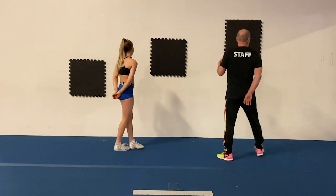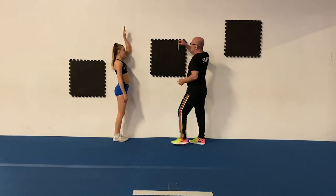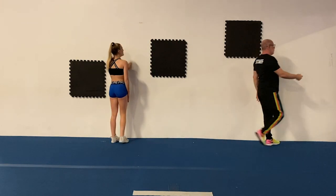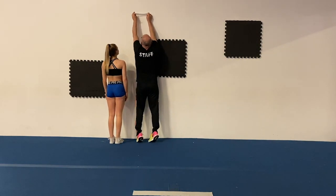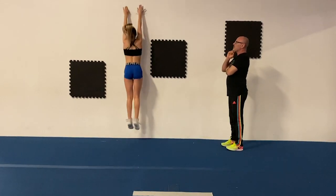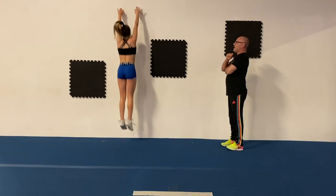The last thing — we're going to go to the wall. We're going to turn around and I'm going to mark the wall for Ava, wherever her hand is. Notice Ava is this tall, so we're going to mark this spot — that's how high her hand can reach. Then we're going to mark a spot two or three inches higher and ask Ava to maximize her height. She's going to get her hands up against the wall and then rebound eight times in a row higher than that mark. This is working on her maximum height.